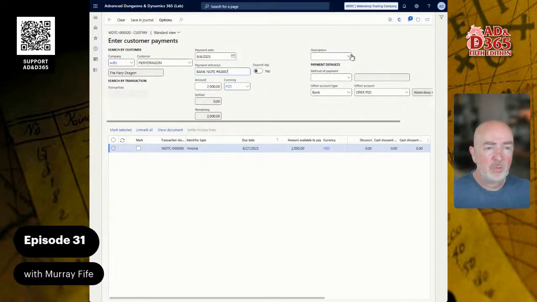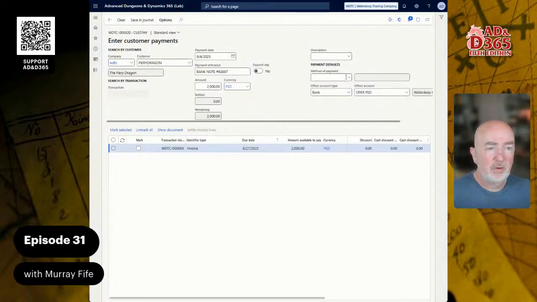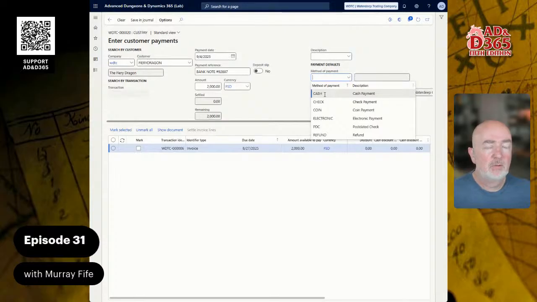But what we're going to do is choose the account, and then also we can add a description if we want here. And then this is how we're paying this, and this could be a cash payment, it could be a check payment, it could be paid in coin if we want to, and I'm going to make this a check.